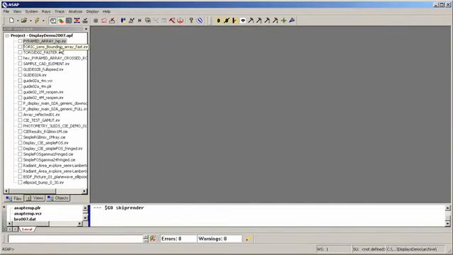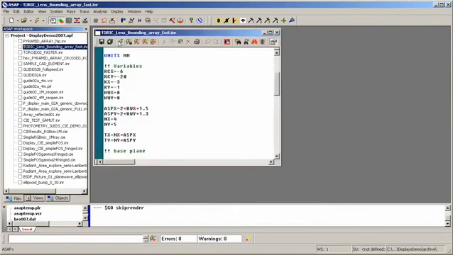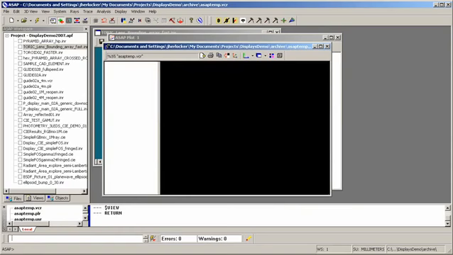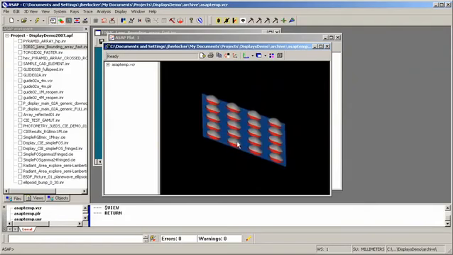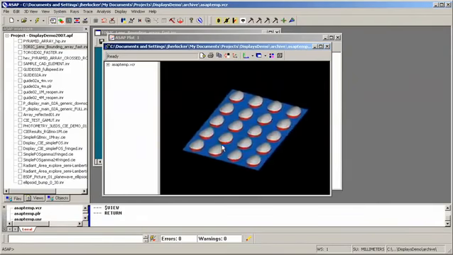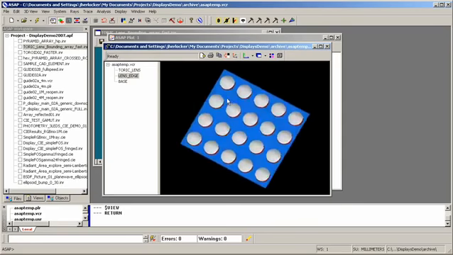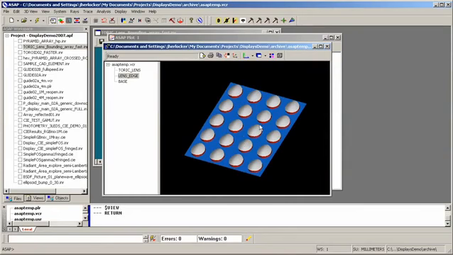Another interesting arrayed microstructure that we can look at is lenses, micro lenses. In this case, I have a series of toric lenses. Toric meaning that they have a different radius of curvature in one direction than in the other. You can see that these are little micro lenses that are sitting on a post, and again, we have a base plane, the lens surface itself, and the edge that it forms to raise it up off the base plane. So 3 objects, even if we create millions of them.